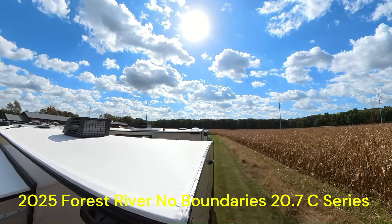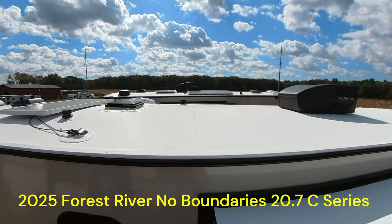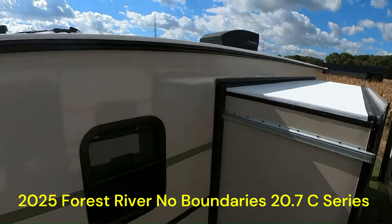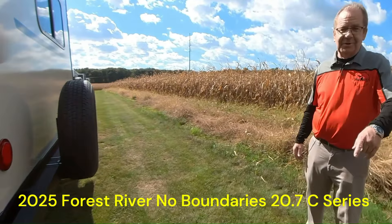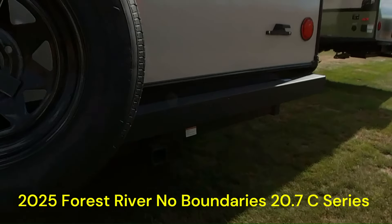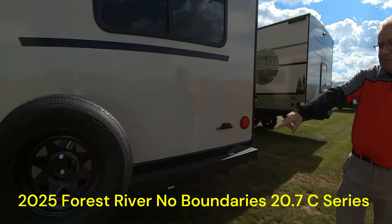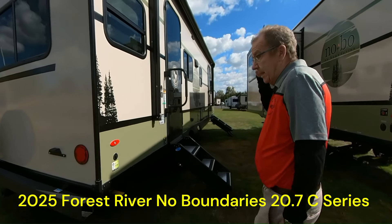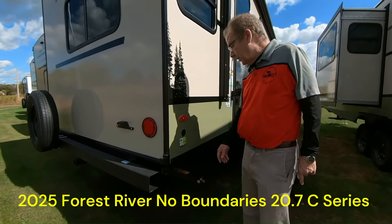You've got a 12-year warranty on your roof, but you still want to do your yearly maintenance - go up there every year, just check your seals. It helps with the longevity of the trailer. You can see your solar panel, your air conditioner, your TV antenna - and it's a Wi-Fi receiver as well. No Boundaries 20.7 - you can take this anywhere. You also have a hitch on the back - you might say why would I want a hitch on the back of the trailer? This particular one does come with an outside grill which you can put out here, but you can also put your cooler back here or a flag. In our parts department, you have the ability to get another solar charger right there, so then you'd have 400 watts of solar total.